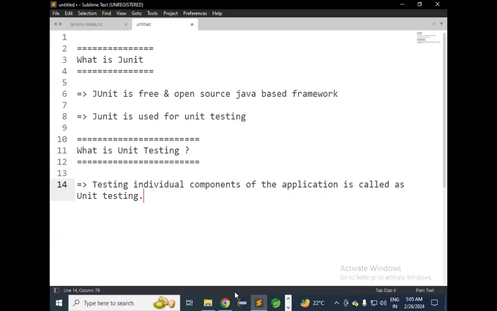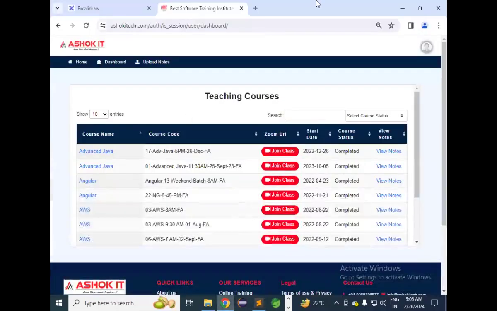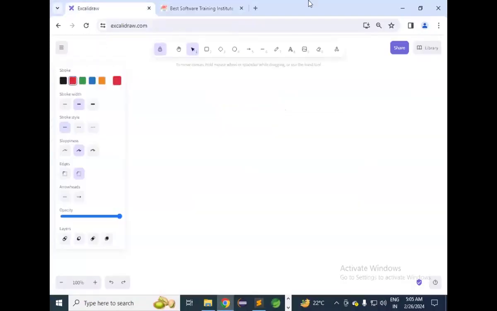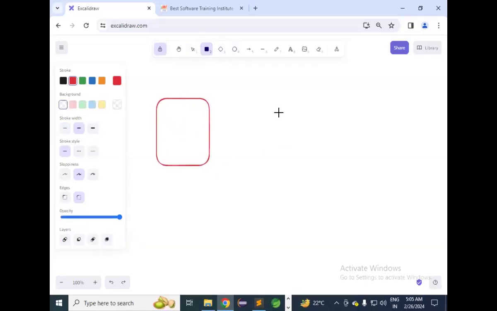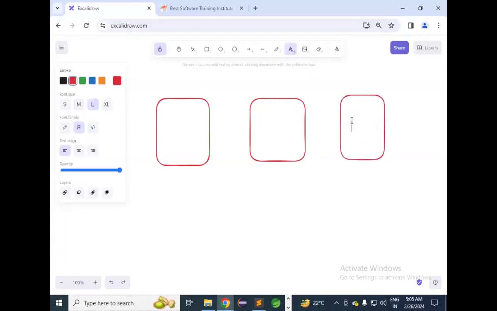Now if you take an example, we are going to develop our application. In our application, controllers will be available, services will be available, repositories will be available. Inside the repositories there is no logic because we are using Data JPA, so there is nothing to test in the repository. We are not writing any methods or logic there.